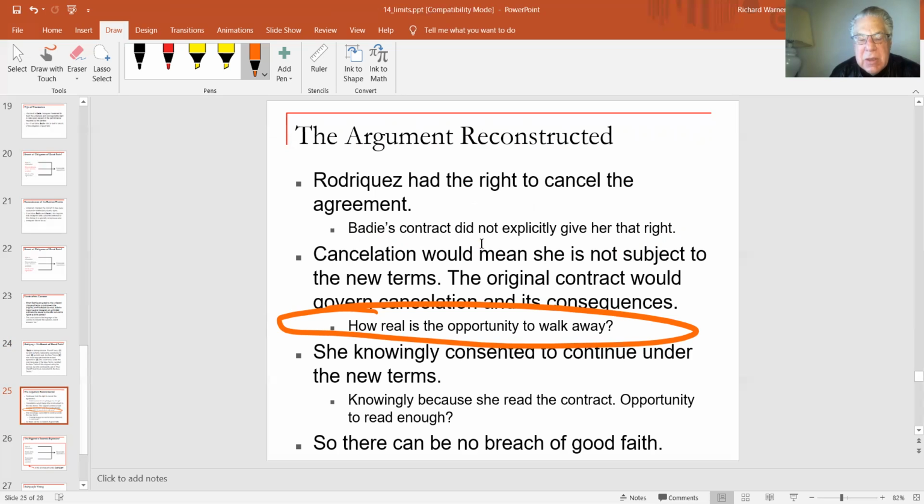One problem with the case is that it doesn't consider the real plight of consumers. Rodriguez can't just walk away from Instagram. She has all her photos and promotional material on Instagram. That's where her clients know where to find her, and that's how they follow her and communicate with her and she with them. She can't just take that all down and try to move it to some other platform. If she survives the move, she'll lose a large amount of business. There is no realistic opportunity for her to walk away.